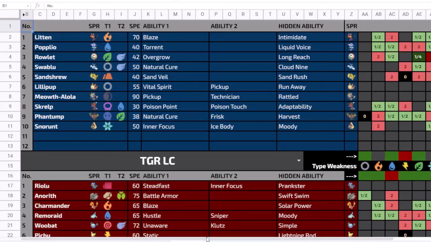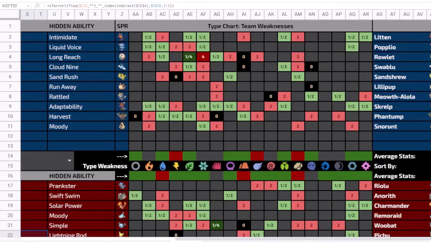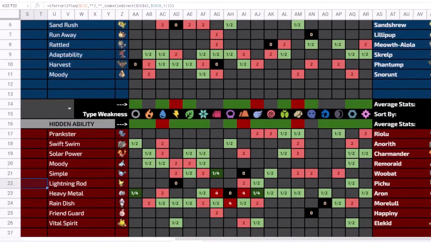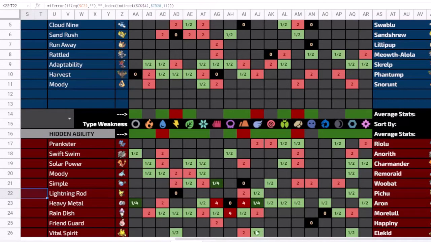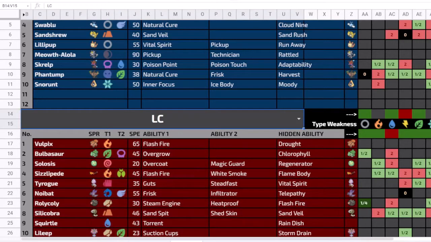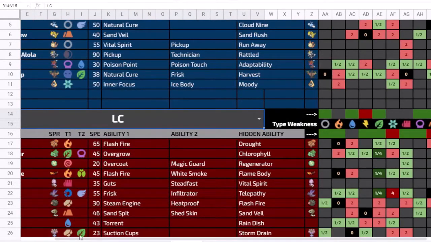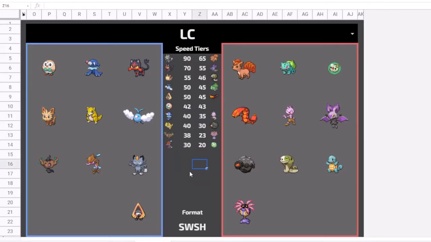I can just have a quick look in my doc here. Not sure if you guys are able to see this exactly because I've got it cut off, but that's my next matchup. The special attack of Solstice is 105, which is one of the strongest, if not the strongest, special attackers in Little Cup. So immediately I see this as a huge threat to what I've been running mostly, which is Skrelp.